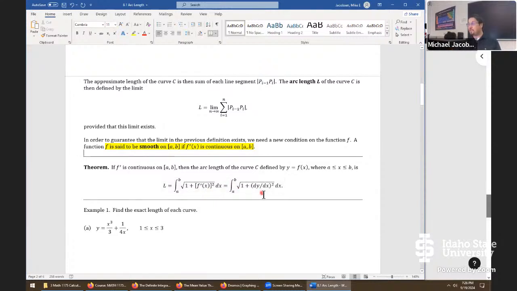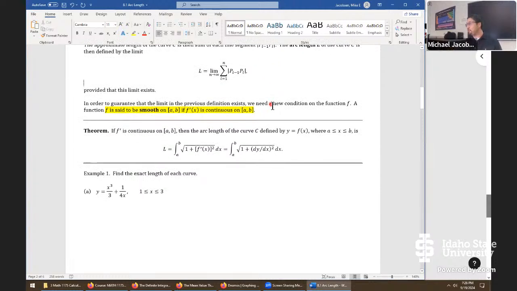Kind of a remarkable formula, and what's kind of neat about it is it does look like Pythagorean theorem was used, but some extra factoring happened. That's why there's just a 1 plus the derivative. The only reason the derivative is there is because we use the mean value theorem to derive this formula. Kind of a slick way to make that happen. But now we're going to apply this and find lengths of curves. Any questions so far, folks, before we jump into that first example?